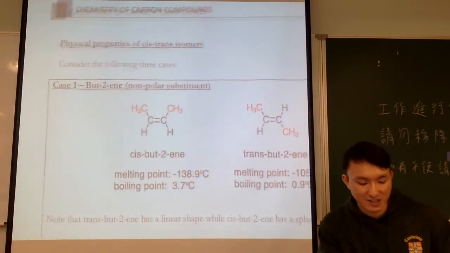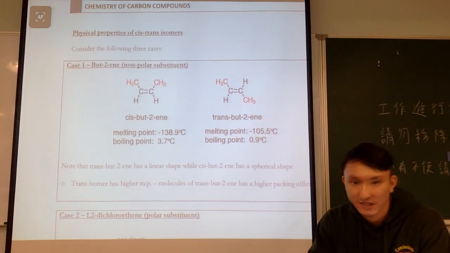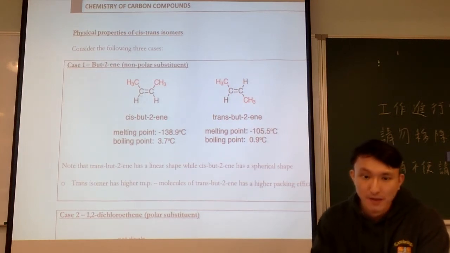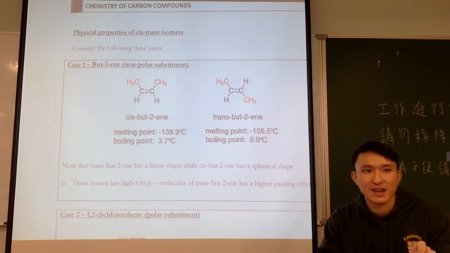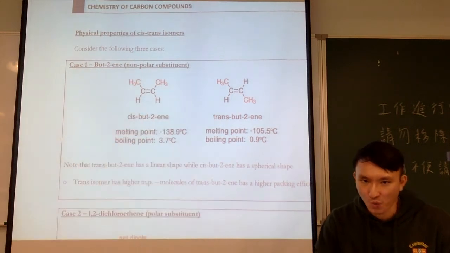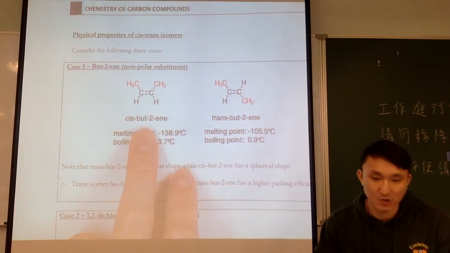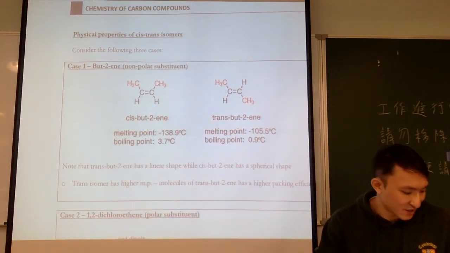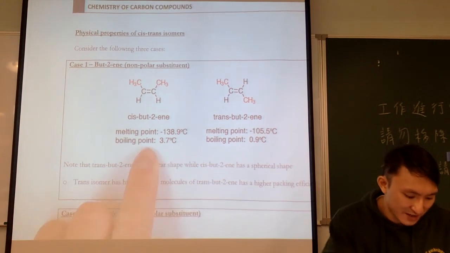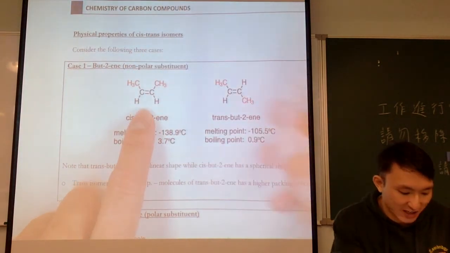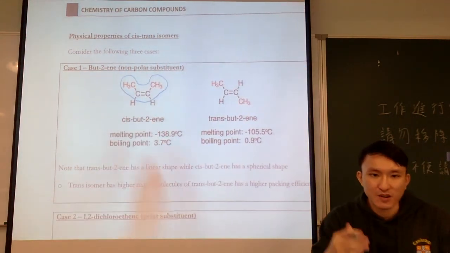Now here there are some interesting examples related to the physical properties of cis-trans isomers. You realize that for cis-trans isomers, they may have different shapes according to where they put the large bulky groups. So for this one, butene, we have cis and trans. If you look at the shape, the electron cloud would be sort of like a C, or like a V shape. So it's more like spherical.